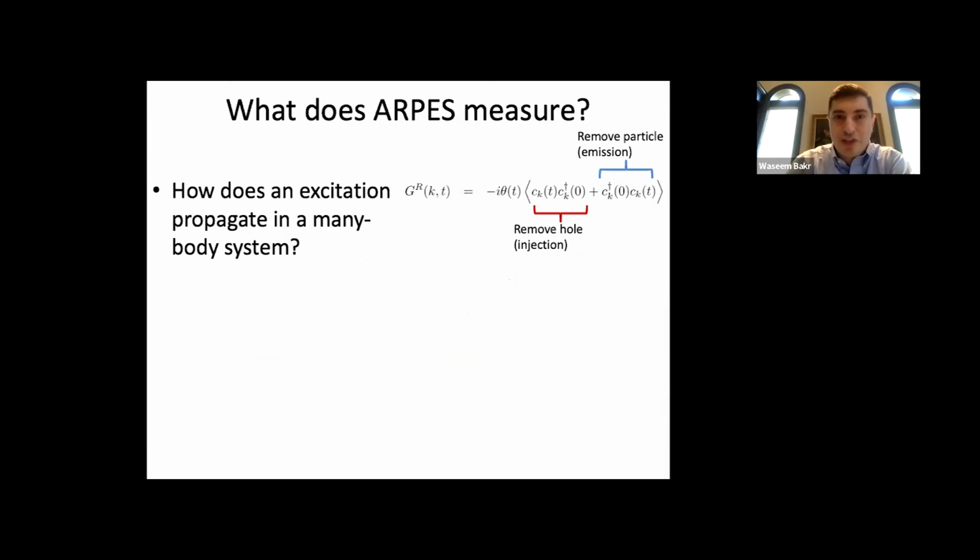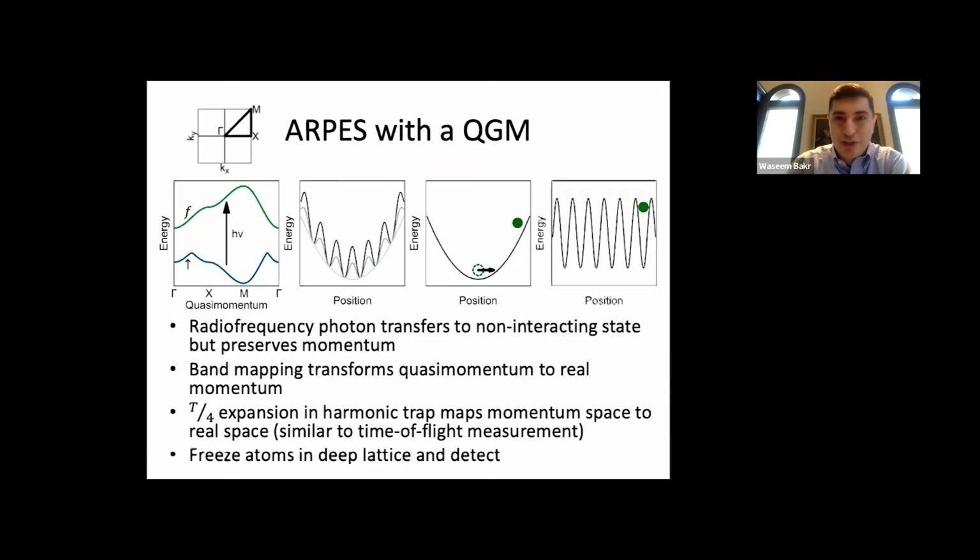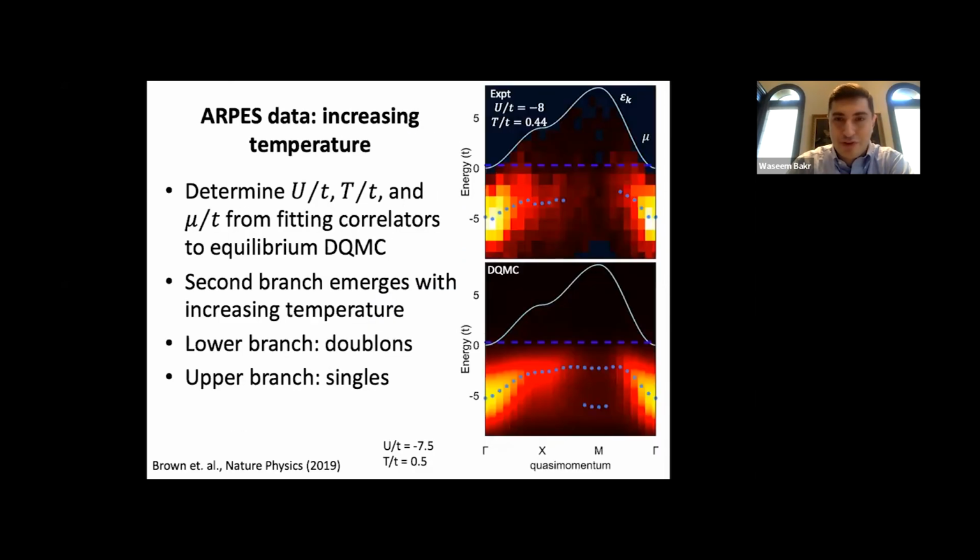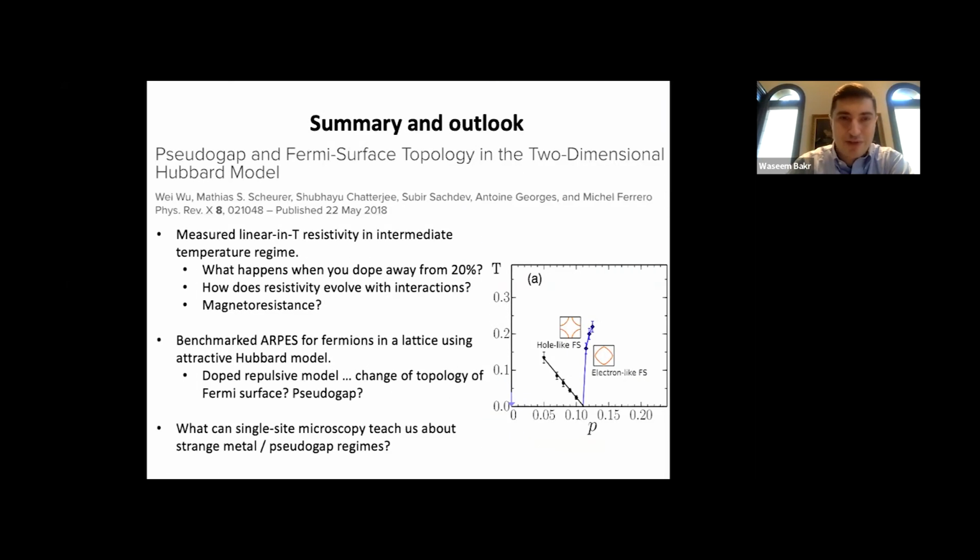Okay, so I'm going to skip over the next part. I was going to talk a little bit about the pseudogap part, but I'll just skip over it and wrap up. So basically what I've shown you is an exploration of the different phases of this Fermi-Hubbard model, the Mott Insulator, the Anti-Ferromagnet, the strange metal. And now what we're really pushing towards in the experiments is trying to understand the pseudogap phase, which is basically the precursor to the superconductivity. And maybe we can learn about the pairing glue.